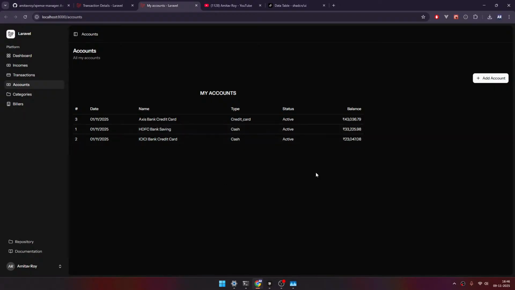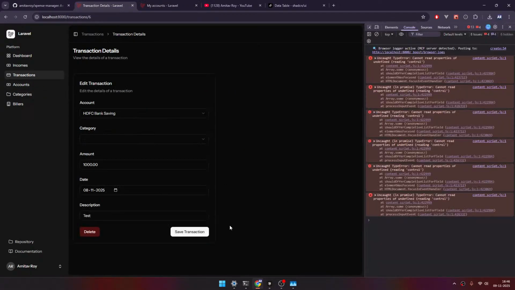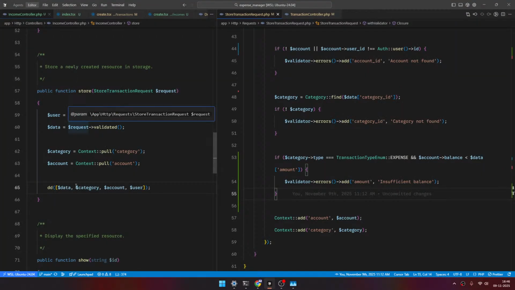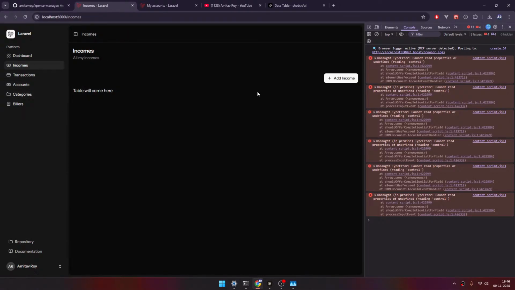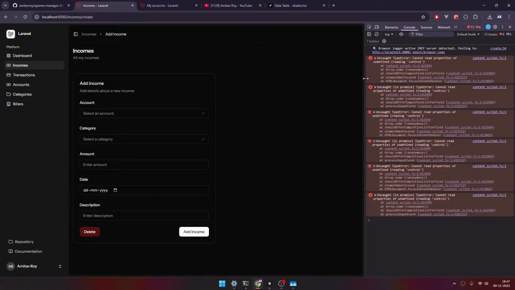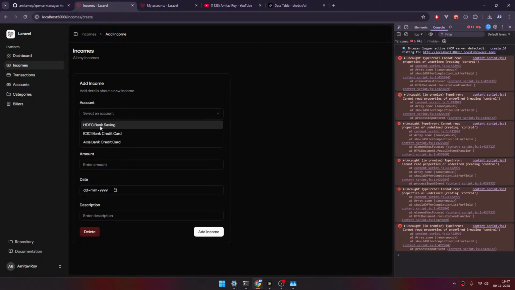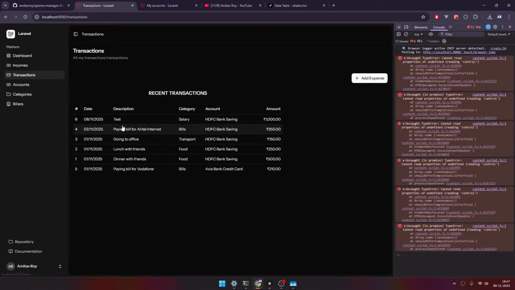Let's see, HDFC 33,225. Oh, hold on, what happened? This should have been a DD and it didn't work because I did a transaction. What the hell? Sorry. This is test category salary.